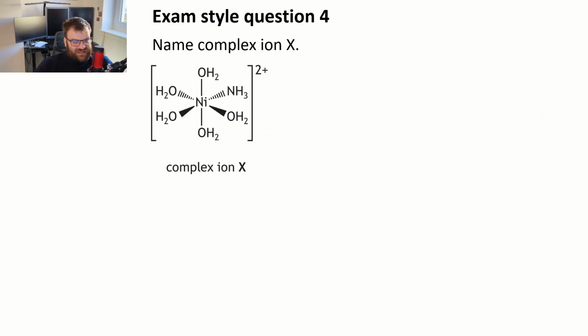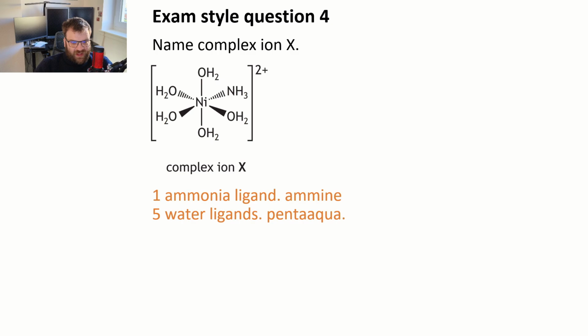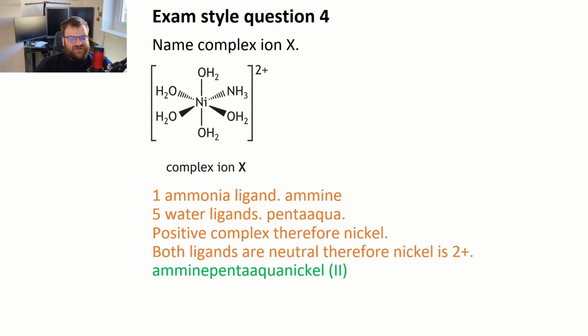In this one here, they're doing it as a diagram. You need to be able to figure out which ligands we've got. We have got 1 NH3 and we've got 3 waters written as OH2 as explained earlier. Starting off with the naming of them, you want to do it in alphabetical order. So ammine comes before aqua. So we would have ammine, penta, aqua for the ligands. Each of those is neutral, which means the 2 plus that you see on the outside must have come from the nickel, and that means you want brackets 2 at the end. Putting it together, ammine, penta, aqua, nickel 2 would be your final answer for that one.